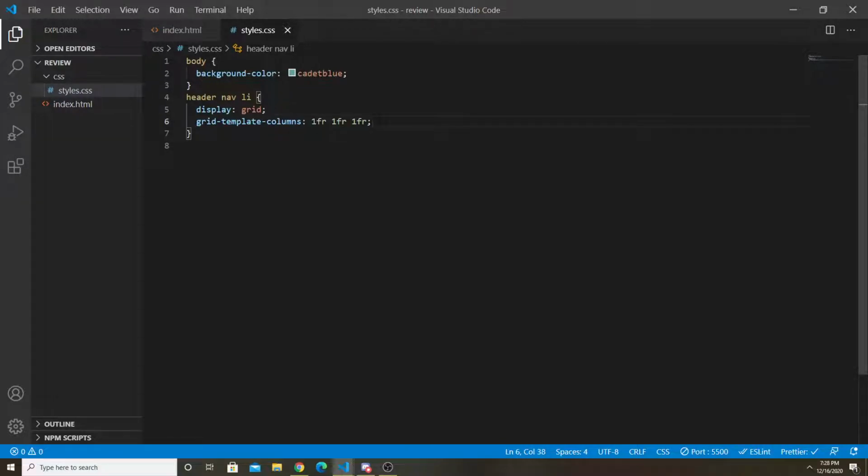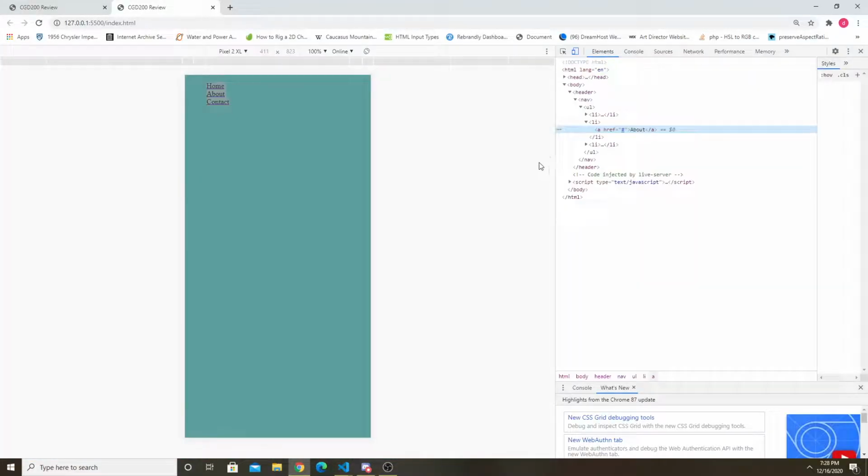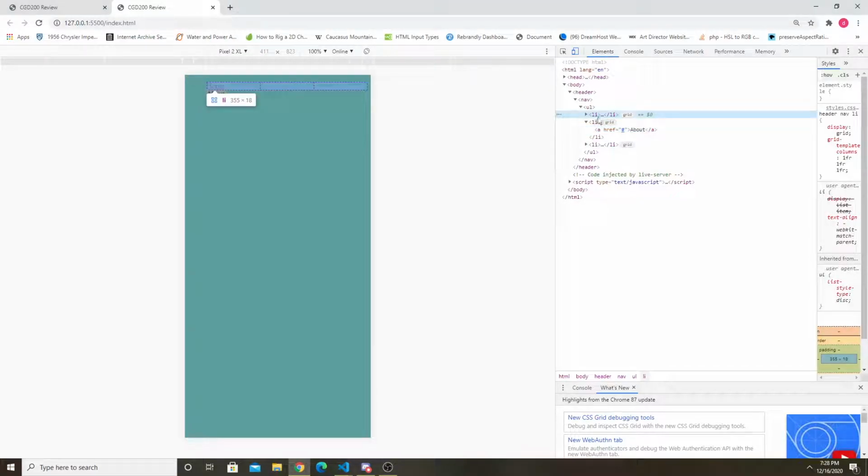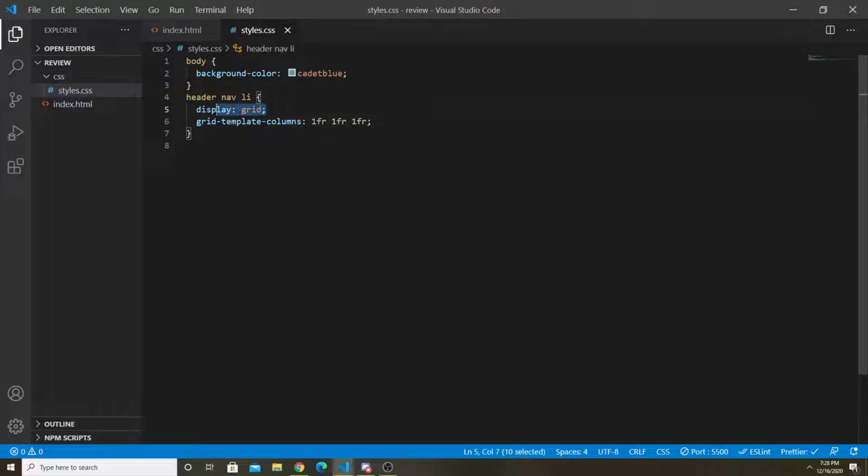Why didn't it work? Display grid, grid template columns, 1FR, 1FR. Let me inspect it. Oh, oops, sorry. Don't put the grid on the LI itself. The grid has to go on the parent.